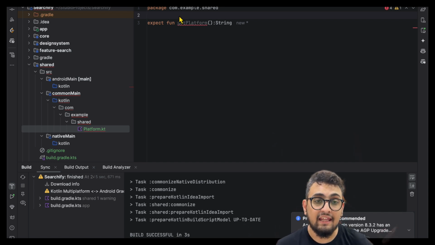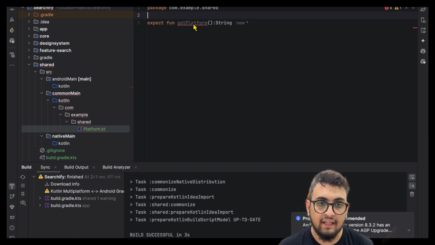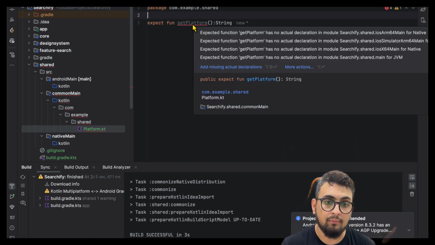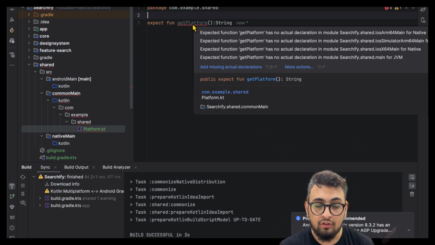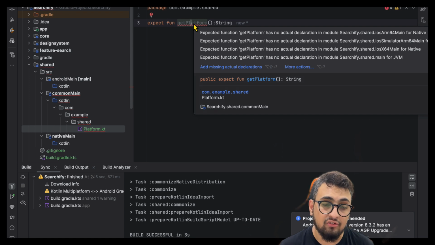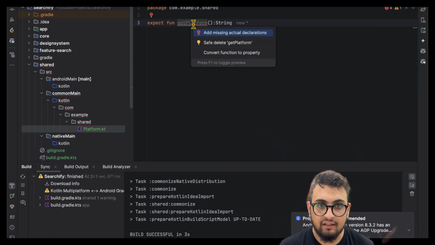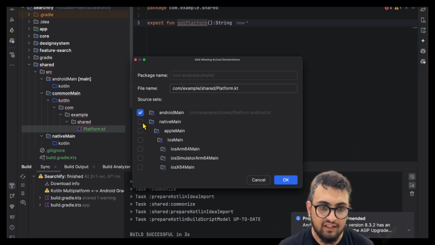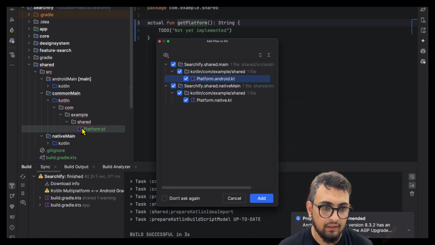You have to get that from that specific OS. And similar to that, we can get the platform name of that particular OS, or the platform that the app is running upon. So we add the actual implementation inside Android main and native main.